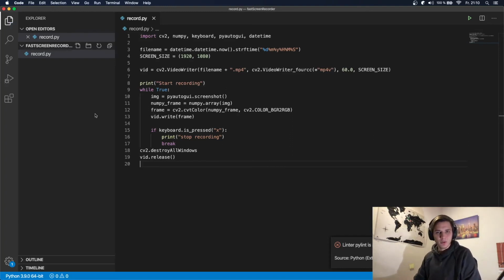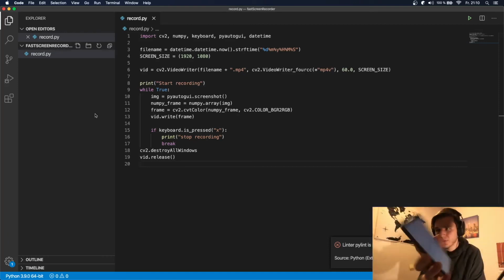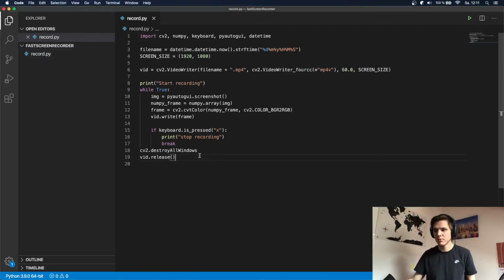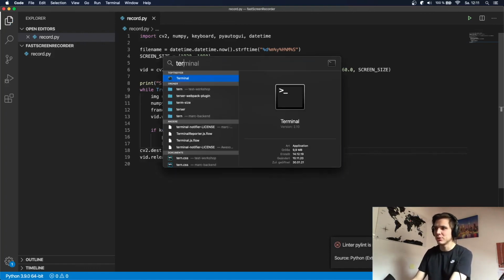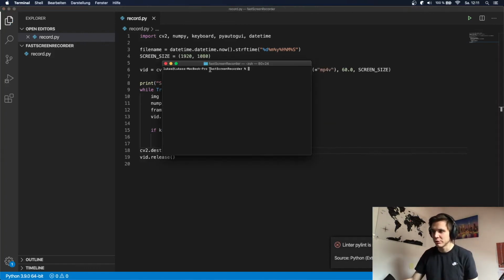And we have 30 seconds left. I nearly forgot to show you how the script works, but first let me fix one small error. I have to invoke the function, otherwise it's not called. So I fixed that. And the next thing is to open up the terminal, go into the directory where the screen recorder is. In my case, I have to run it with sudo rights or administrator rights. Maybe on Windows you don't have to, but in this case I have to.